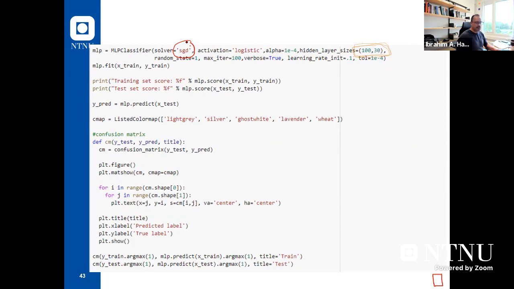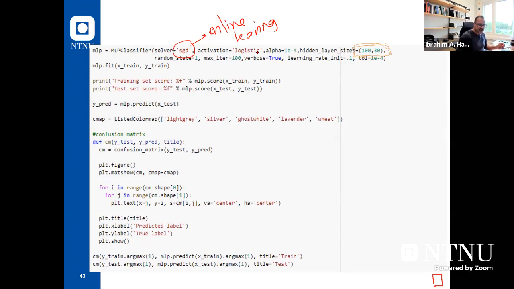If you Google it, you will find lots of solvers. There are many solvers, but I will use SGD. SGD, stochastic gradient descent, is very suitable for online learning. In stochastic gradient descent, we train the model example by example. And when you train it example by example, it means in the future, if I get some new examples, I can just retrain the model using those examples one more time.